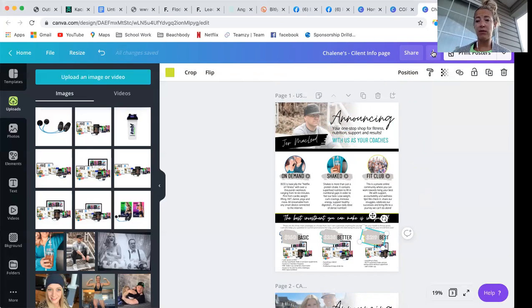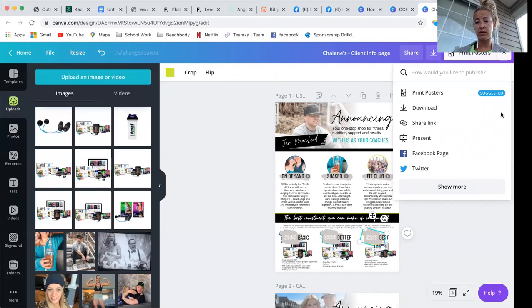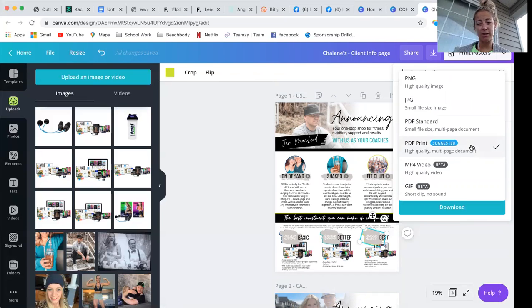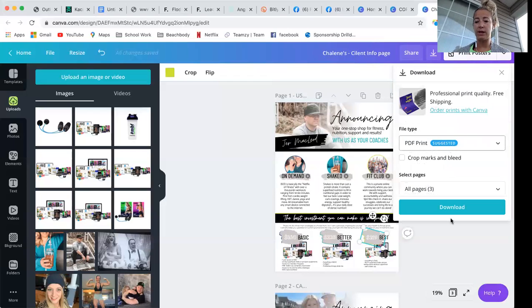When you go to download this, you can just hit over here, you can print posters of this if you want. I'm going to move my face here. You can download it. You can share the link so that people can come right to this link. I wouldn't do that. I would download this, and now you have the option to download it as a PDF. It should come up as suggested because you have links in here, but you can do a JPEG as well. So if you need the image, just show somebody and then send them the PDF to get the links. But you definitely want to download as PDF. When you download it, it will now go to your downloads folder onto your computer.